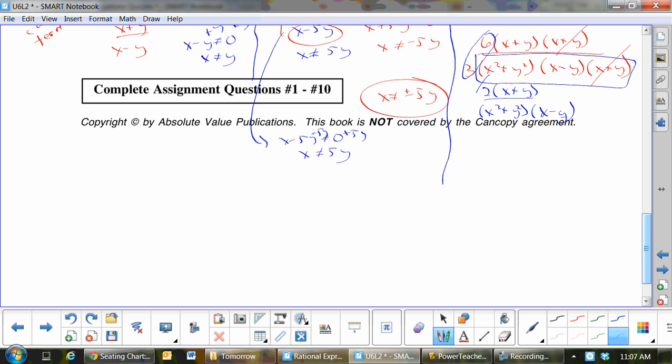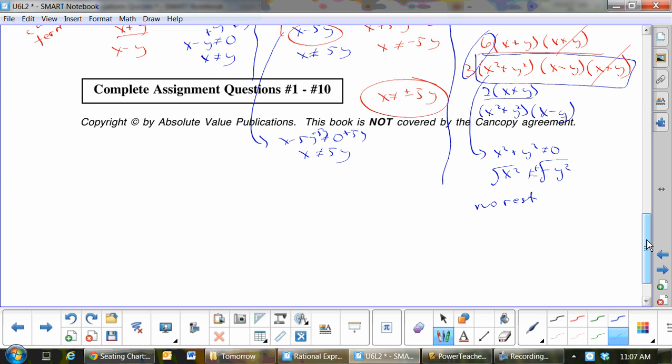Now, let's talk about this one. X squared plus y squared cannot equal 0. We're going to do that one first. So that means x squared cannot equal negative y squared, right? Minus y squared to both sides. And I got to solve for x, right? So I take the square root, take the square root. Can you take the square root of a negative? Okay? So this would be no restrictions on this one. And it makes sense. X squared plus y squared, the only way it could equal 0 is if x and y equaled 0. Okay?